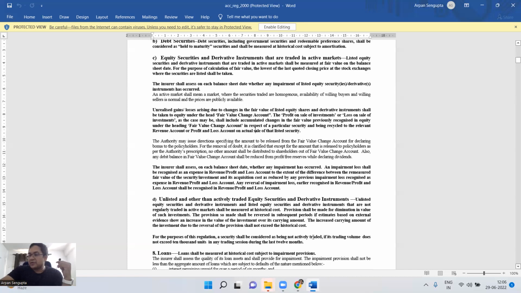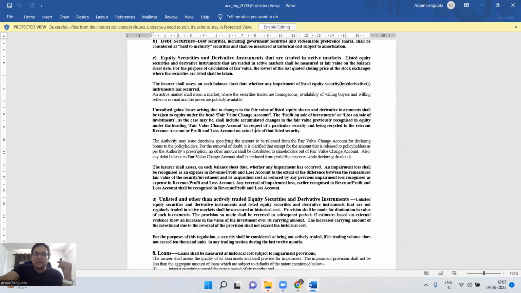Then there are listed securities. For the valuation, each segregated fund has to be disclosed separately because of segmental reporting, right? And wherever the funds are invested, they need to follow the approaches that we have just discussed. If they're invested in real estate, the same valuation principle that is followed for real estate will be followed. Similarly, the same would be followed for fixed interest securities.